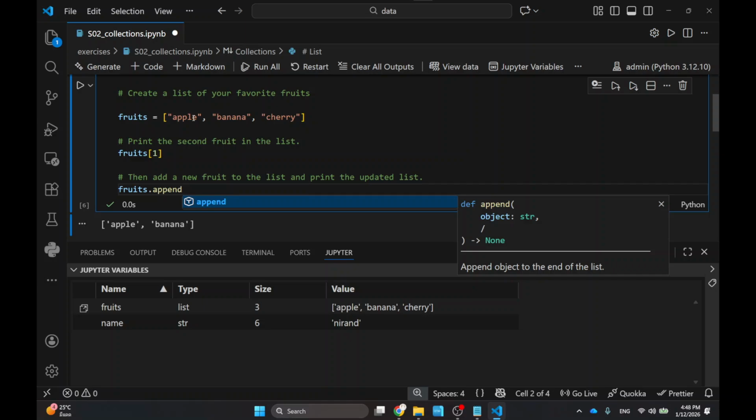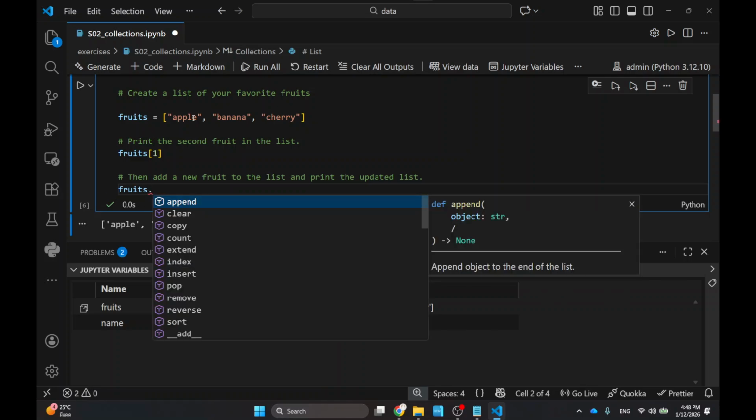And actually, you can inspect more actions that it can do. For example, if I go back here and I just type dot, VS Code is smart enough to suggest the actions that this object can do. You can do other things like insert, pop, remove, reverse, sort, and the names are pretty self-explanatory.